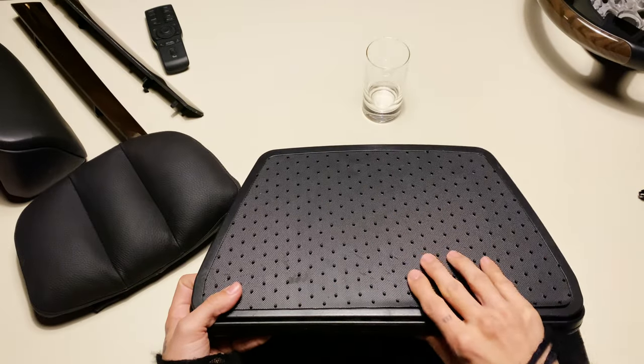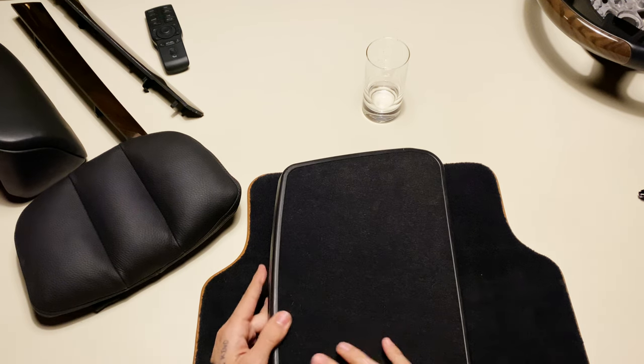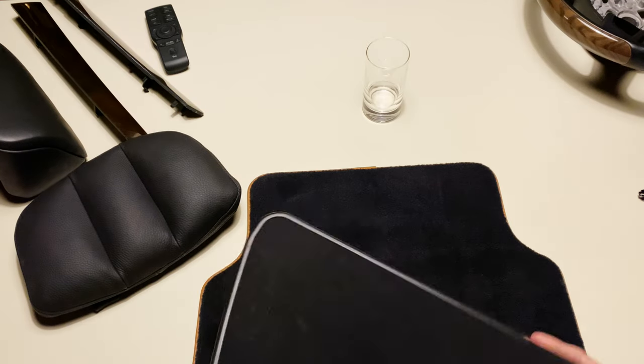This is a rear footrest. It's carpeted, and the bottom has a grippy mat. It is three-position angle: you can go flat, there's a shorter position if you lift up the smaller arm, and then full height extension. This actually makes the rear seat far more comfortable. You probably want the long wheelbase before hunting one of these down, because they do take up a fair amount of space. I find the seat position of the D4 is much less optimized than the D3 — it has to do with the contour, seat cushion depth, and height — but this makes the back seat so much more comfortable. You see this in Bentleys, Rolls Royce, the Phaeton, the 7 Series, and I'm sure the S-Class as well.